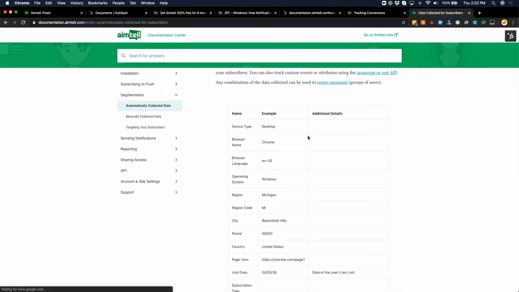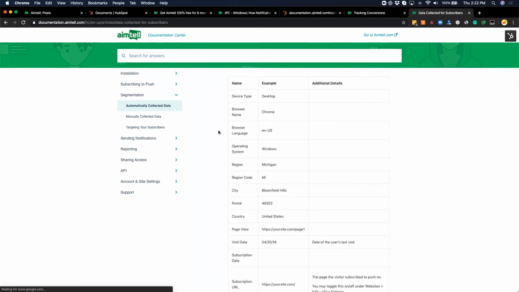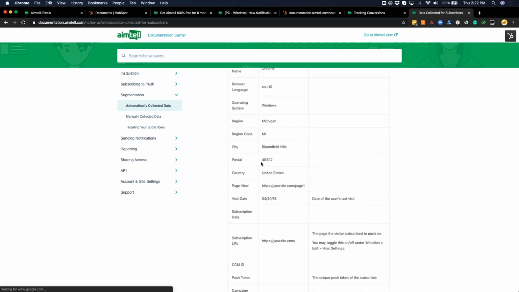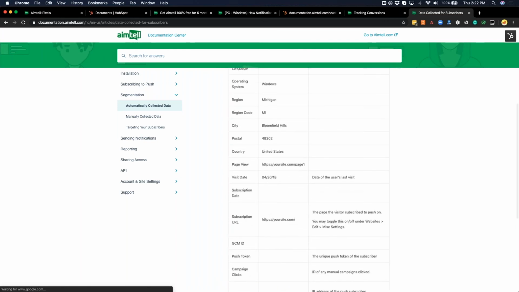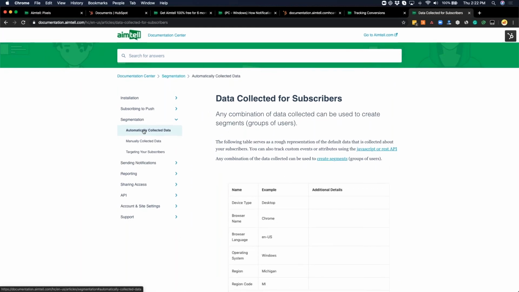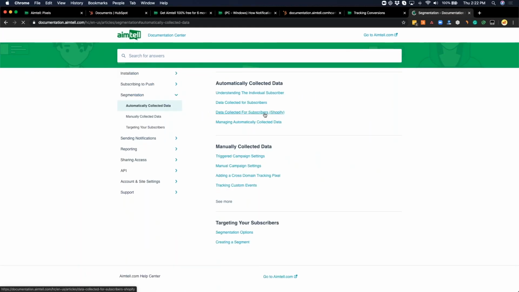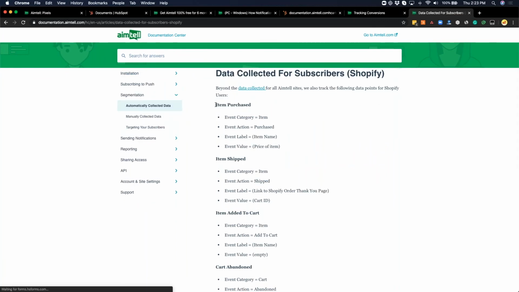So you can see here we track device type, the language. This is actually very useful. If you've got multiple stores, it will automatically send the opt-in prompt based on the language, and you can then segment and send them appropriate notifications based on that. You can track cities, and IPs, if you want to single out employees or whatever, you can do that. Also for Shopify, like I said, we track a lot of different data automatically.